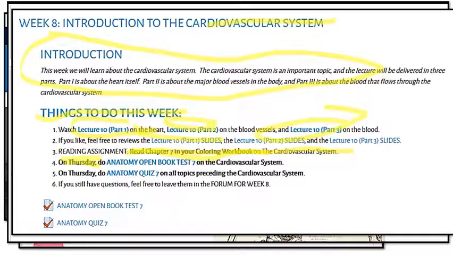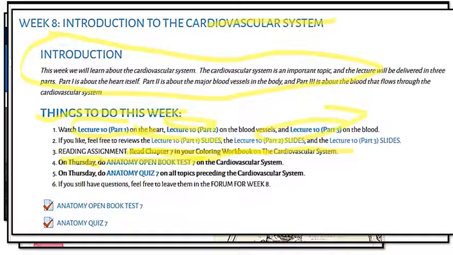And then having read the coloring book chapter that was assigned, sometime on Wednesday, sorry, this picture is in error. Every Wednesday, you have to complete what's known as an open book test, right? An open book test is where you have that coloring book sitting in front of you, and I ask you questions about the chapter that you just read. It's impossible to memorize the whole chapter, but you can look through the book as you're doing the open book test. Now, the test closes on Thursday, so you have all day Wednesday to do the open book test.